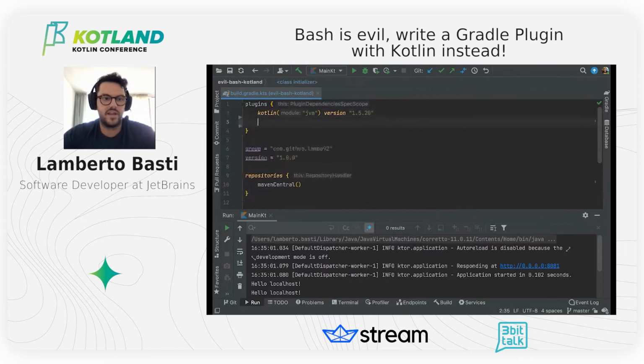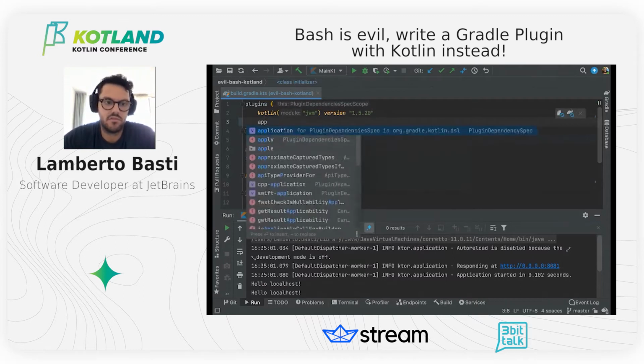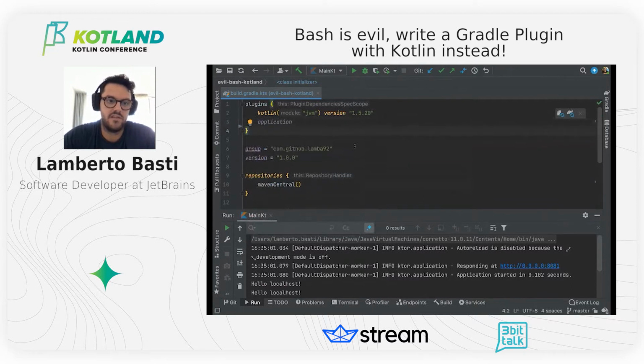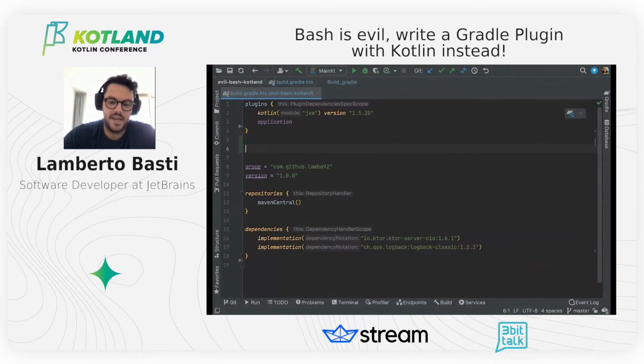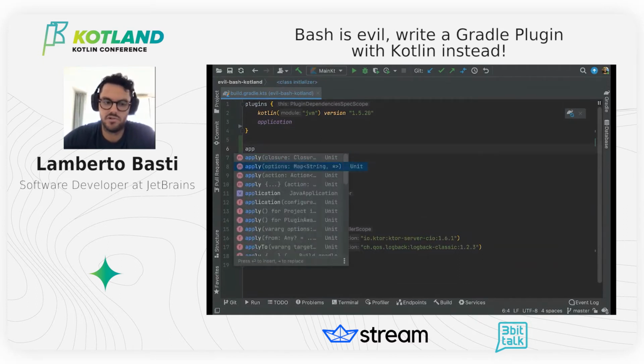And there is a plugin for that, and we can just use it. So we look for the plugin application, and we can even look for autocomplete. As you can see, it works because we're inside IntelliJ, and that's Kotlin. So we load the configuration, so that some black magic of Gradle generates some accessors for us without actually evaluating all the script. It's just going to evaluate this line, to be precise. We need to wait for it to finish. There we go. And now, magically, we'll have the application closure available.